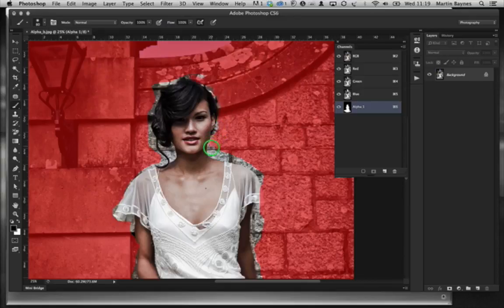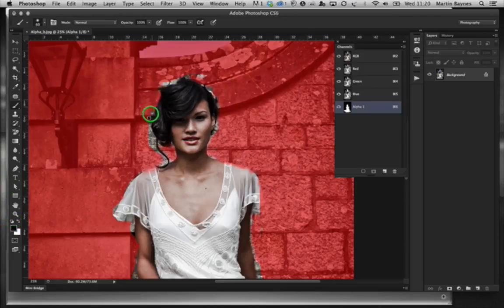I can paint in the mask. I'm using a Wacom tablet here, and I can start to paint in where I made a very rough selection before and make it more detailed and much more feathered. If I make a mistake, I just spin the foreground and background round so that I can remove parts of the mask, so I could make a hole there if I wanted to. I'm just going to increase the brush size a little bit, so you can see. So I'm painting back in the mask. And what it allows me to do is, in difficult areas like this, I can scoot in there with a much smaller brush. And if I make a mistake again, I just remove that bit of the mask. So as you can see, we could have hours of fun doing this.